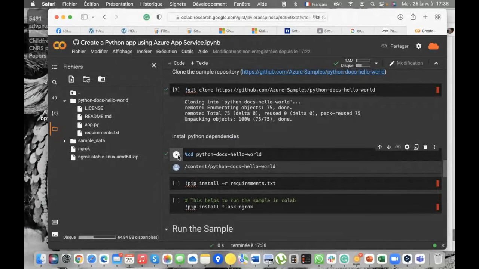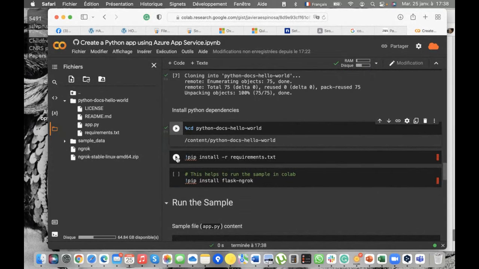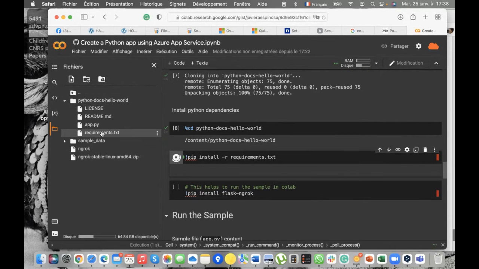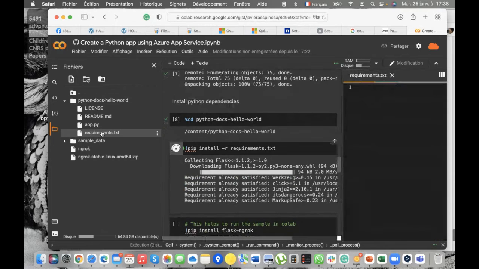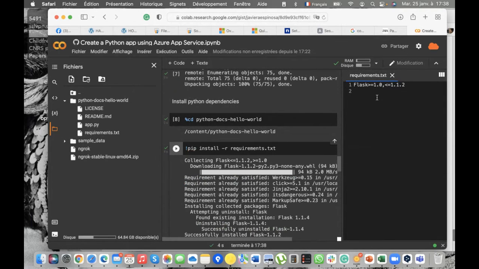So I go to this space, and then I'm going to install the requirements. Let's have a look at the requirements. It is going to install Flask 1.0 or 1.1.2.